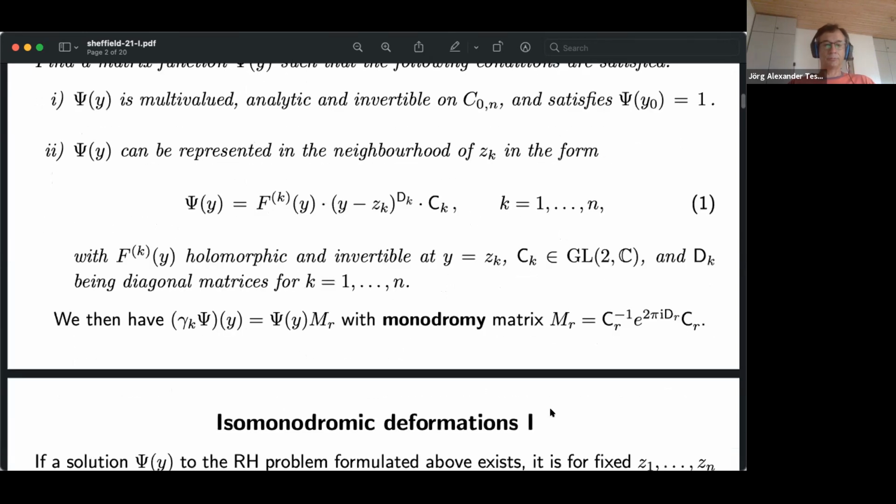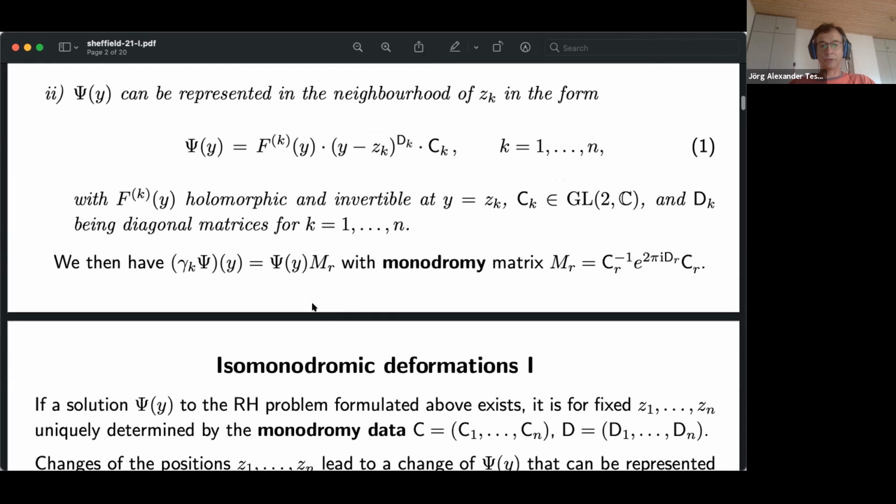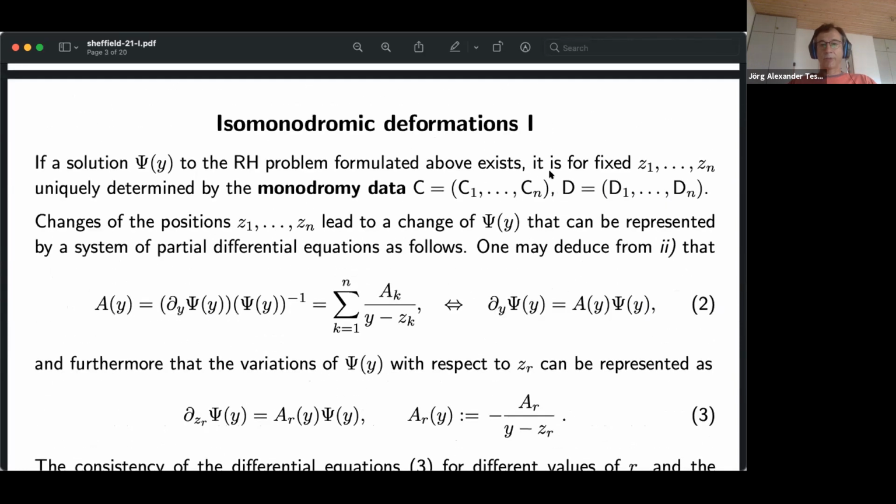All right, so that makes the Riemann-Hilbert problem rather precise. In this form, what you choose is this collection of matrices. For some collections of these matrices, it may fail to have a solution, but generically it has a solution, and if it has a solution, then the solution is going to be unique under these conditions.